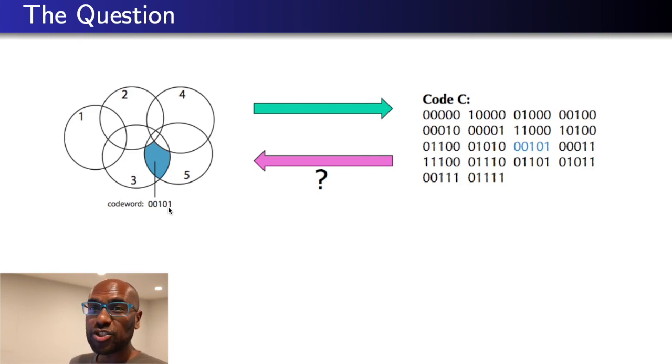So the fundamental question in this area of research is how do you go backwards? If you're given the list on the right of the intersection patterns that you want, how do you actually create a diagram like the diagram on the left? Is it even possible? What restrictions are there? Is there a restriction on the dimension in which you can realize the picture? Here we have a two-dimensional picture, but maybe if you're given a list of binary strings on the right, you can create a picture in higher dimensions. These are the types of questions that we're curious about.